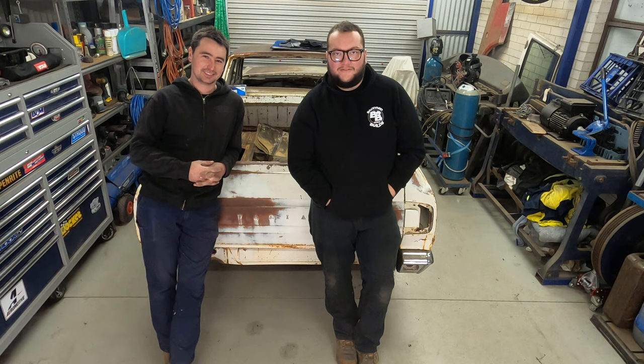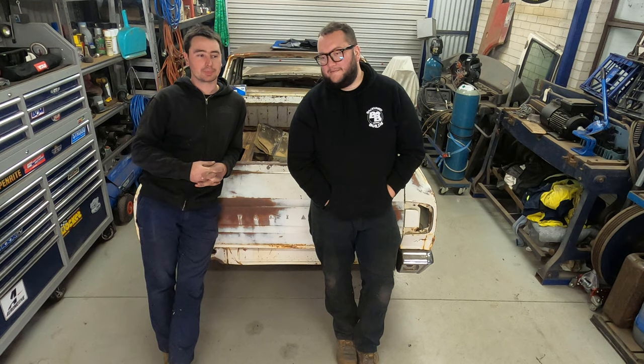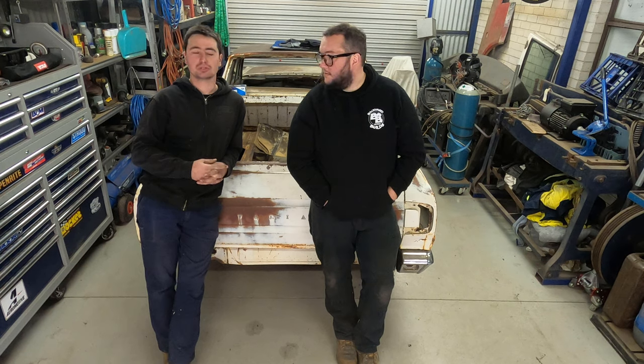It is a VL. Was it Turbo? Nah, so it was a factory Berlina VL Commodore. Boring as batshit. The owner approached me - I actually used to work with him - about tubbing the car. So that's what's happening. Tubbed and four-linked VL. So if you want to learn how to tub and/or four-link your VL, this will be the build series for you. Also got to smooth the bay and there's a couple of little rust repairs to do.